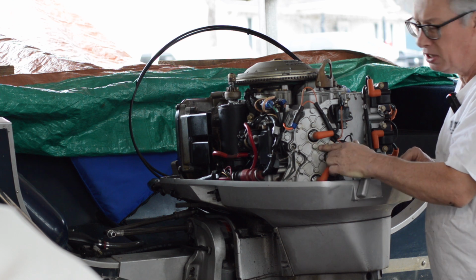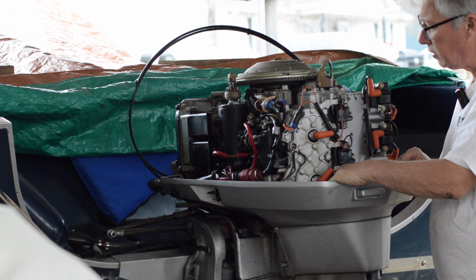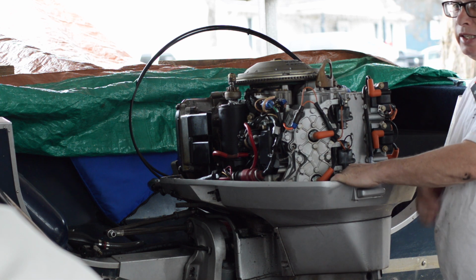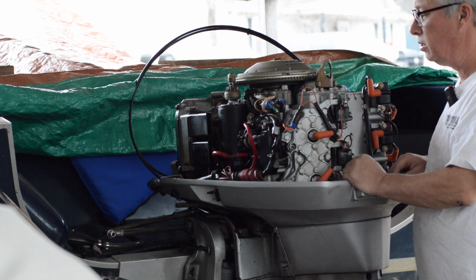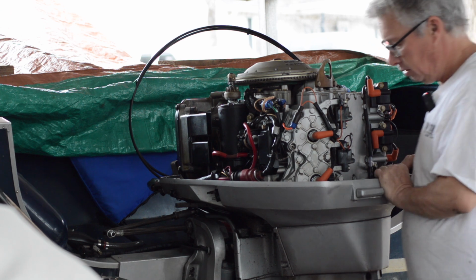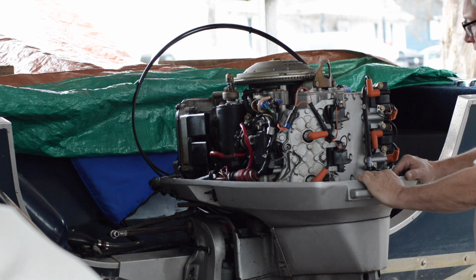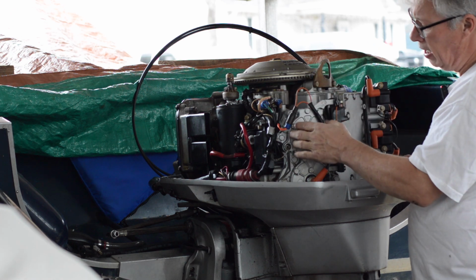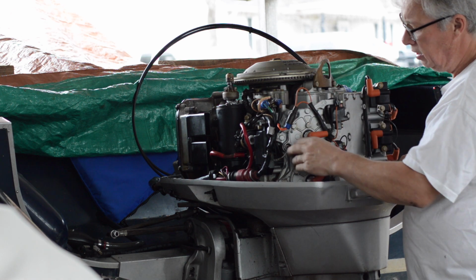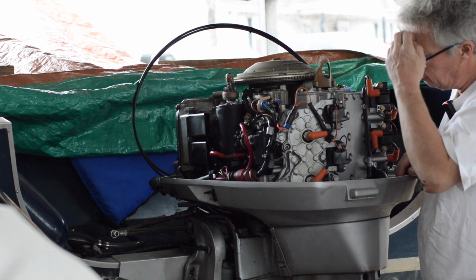So they have these 7/16 bolts here, and if water was making it into where that bolt was, then it's gonna be corroded, and it's gonna be really difficult to not break a bolt. Go real slow with it. Basically you get the head off and put it in a vise where you can heat this thing up, but you don't want to heat it too much because it's an aluminum head.